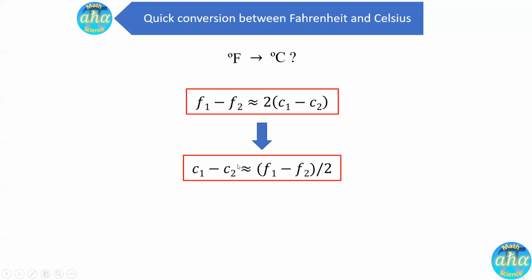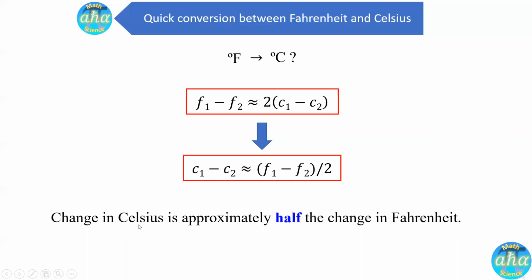So in other words, the change in degrees C is half of the change in Fahrenheit, which is easy to understand given that the change in Fahrenheit is bigger than the change in C. So the change in C is going to be smaller than the change in Fahrenheit. So to summarize, the change in degrees C is approximately half of the change in degrees Fahrenheit. Using this rule of thumb plus the chart here, these convenient numbers, we can now convert any temperatures from degrees F to degrees C.